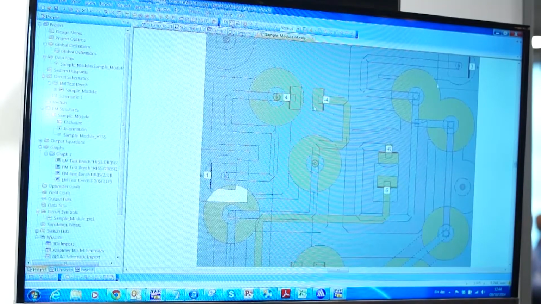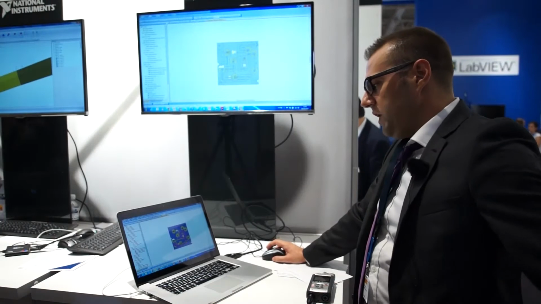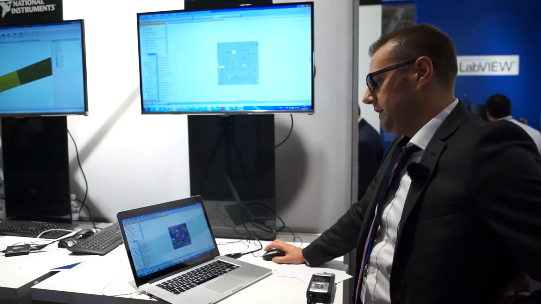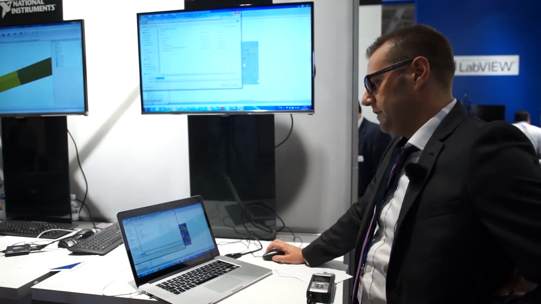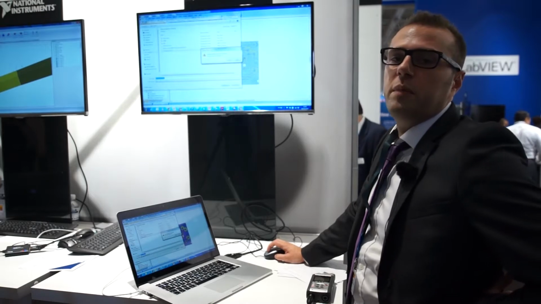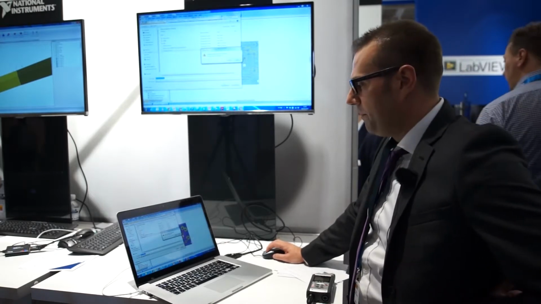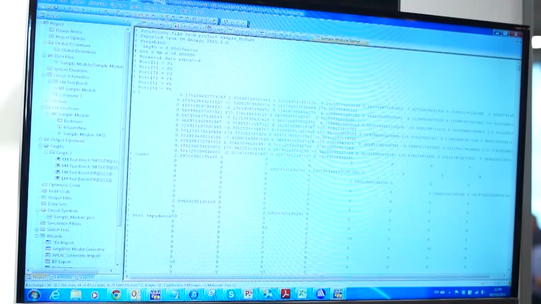The boundaries are already defined. And if I go with a right-click, export to Ansys HFSS design, it dumps several pieces of information onto an XML file. You can see the XML file here.